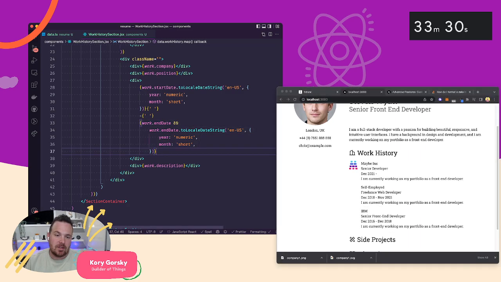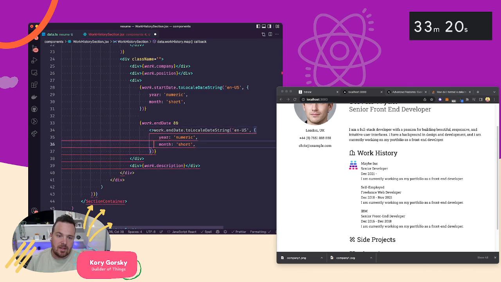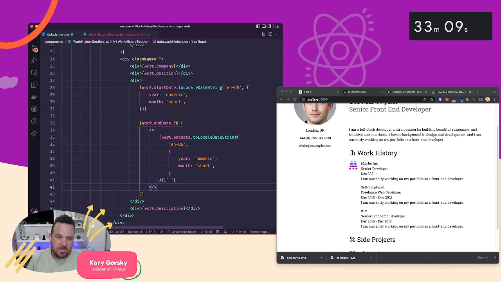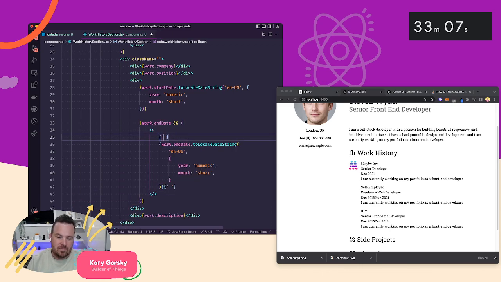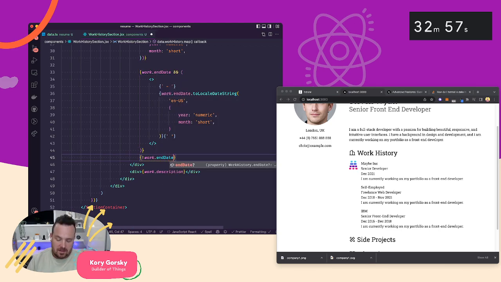That's what I'm going to do. So this will actually have to go in here. There it is. And if there is no work end date, we can just put that in for now, maybe.